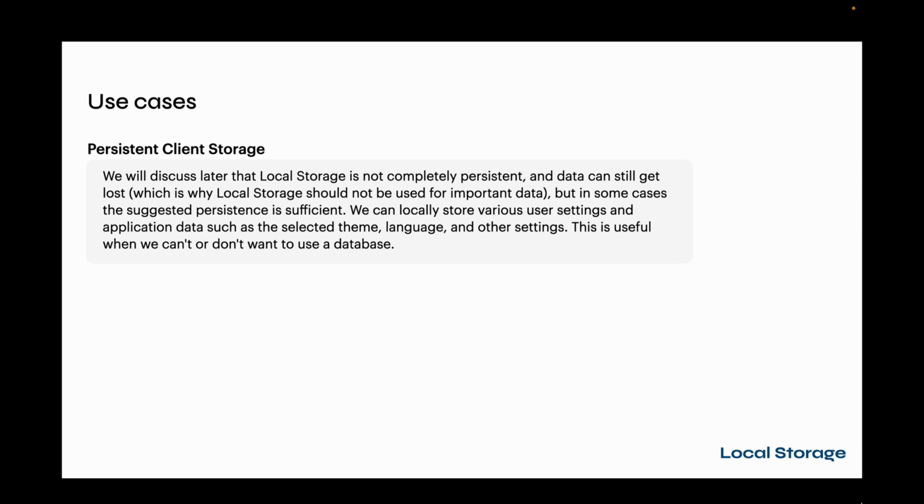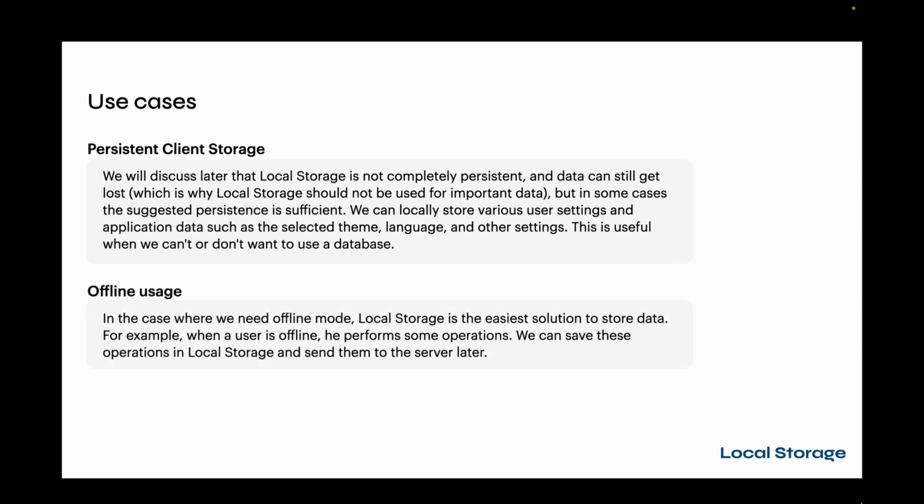We can locally store various user settings and application data, such as selected theme, language, and other settings. This is useful when we can't or don't want to use a database. The next case is offline usage. Where we need offline mode, local storage is the easiest solution for storing data.